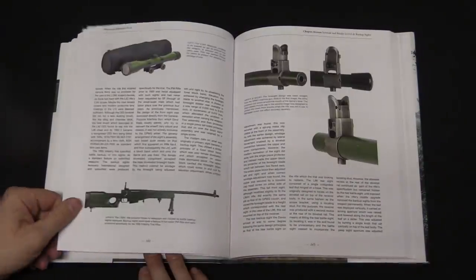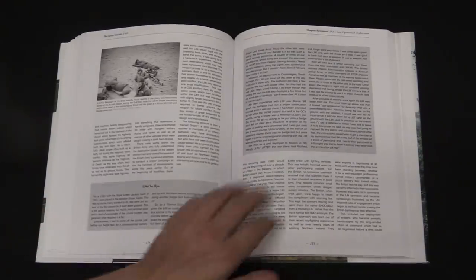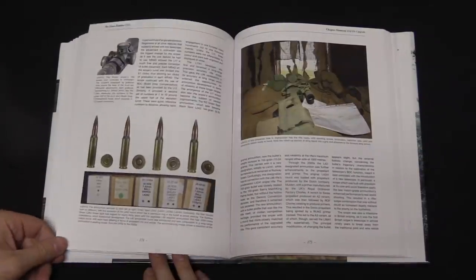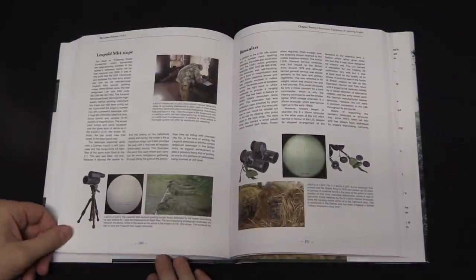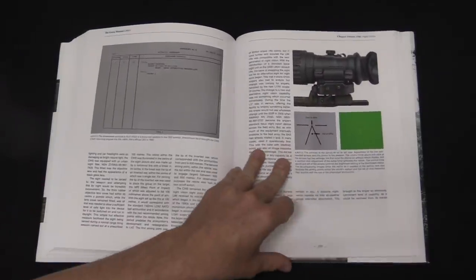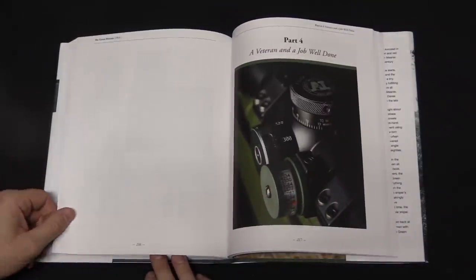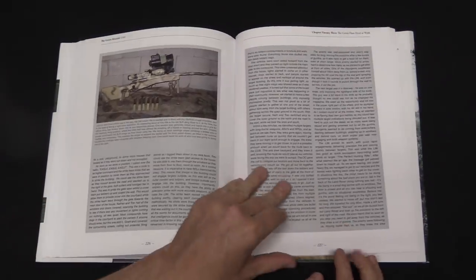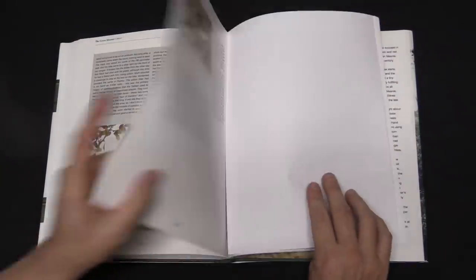A lot of the highs and lows, the pitfalls — what happens when you go from designing a one-off rifle for basically an internationally renowned competitive marksman? That would be Malcolm Cooper, who was one of the three guys who essentially founded Accuracy International. But what happens when you have to go into mass production and subcontracting? It's a story that is really relevant across all military firearms, because the problems that they have with the L96 — and recognise that this is a fantastic rifle to begin with, it wasn't a gun that needed to be fixed — but inevitably problems happened, and this is the story of how they got through those problems.